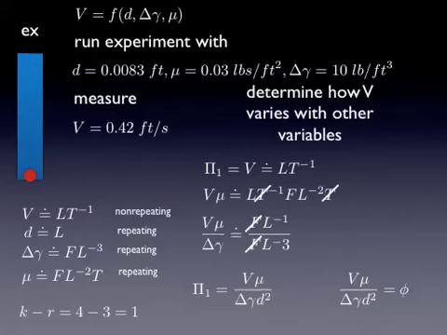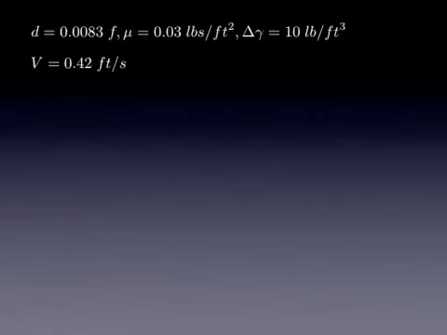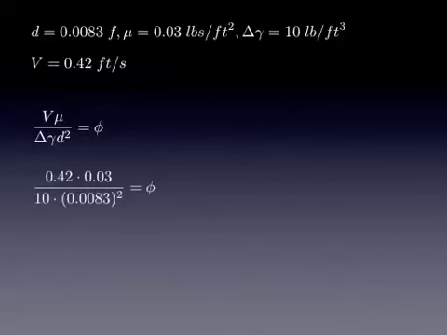OK, so I have a single pi in this problem. It's shown there. And it equals phi, where phi is just a constant. So now to evaluate phi, we just plug in the values that we've measured for each of the variables. And that's done here. And I have to check to make sure my units all cancel out, and they do. And I'm left with pi 1 equals 18.1.